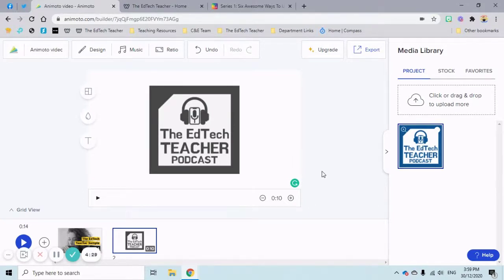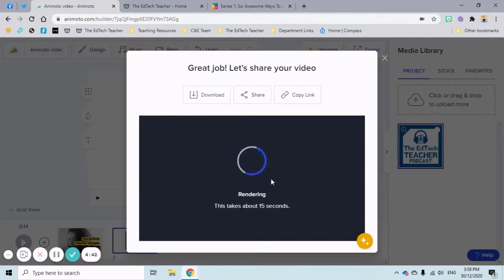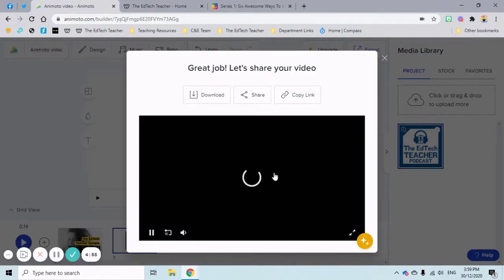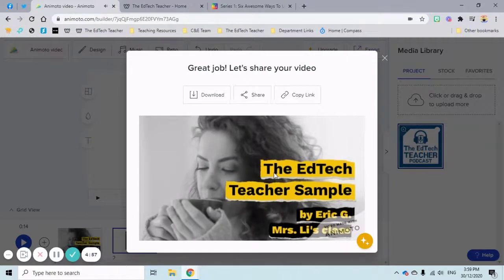So I've gone through and I've created my video. I've done everything that I want to do to it. What I'm going to do now is export my video. So I'm going to head up to the top right-hand corner to the export button and click on that. So it's going to render again for me, and just be aware it will start auto playing. So if you're doing something late at night or at school, maybe have your volume switched off, because it will start playing and it might be very loud, especially if you've got music in there.